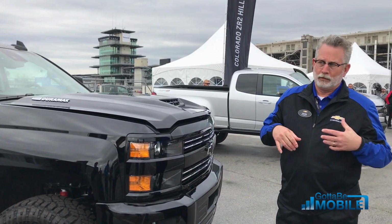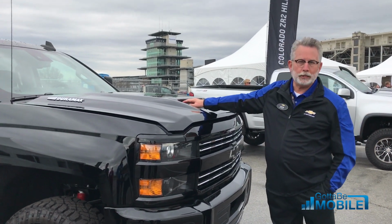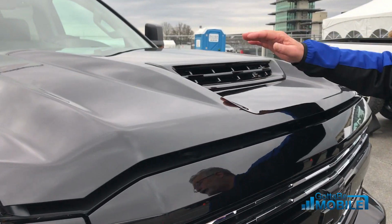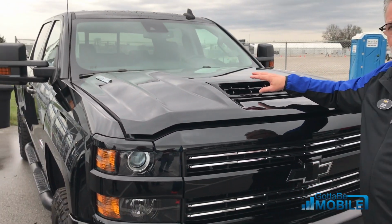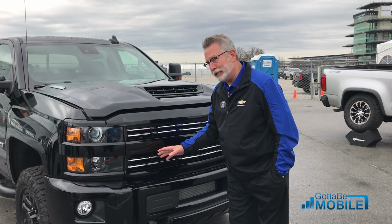The new totally redesigned diesel engine is this hood scoop. You won't see this hood scoop on a gas heavy duty, only on the diesel. 50% of the air intake comes through this intake. The other 50% comes in through this side.